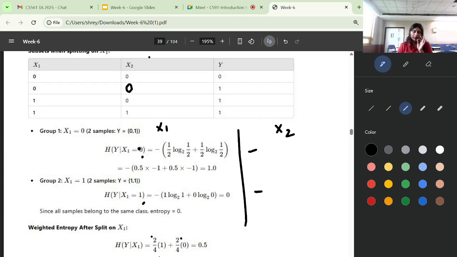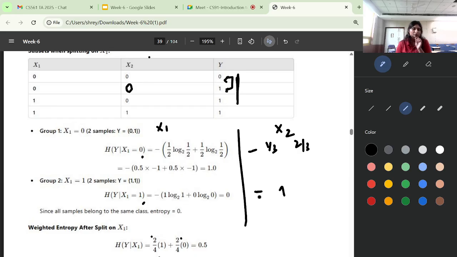Yes, ma'am. That should be different. Correct. It should not be here, because it means that for 0 0 0 you are giving two values. So it will create some noise here, but still you are getting my point: if the value here is 0, then for the 0 value you will have this combination. So for 0 it will be 1 by 3, for 1 it will be 2 by 3.